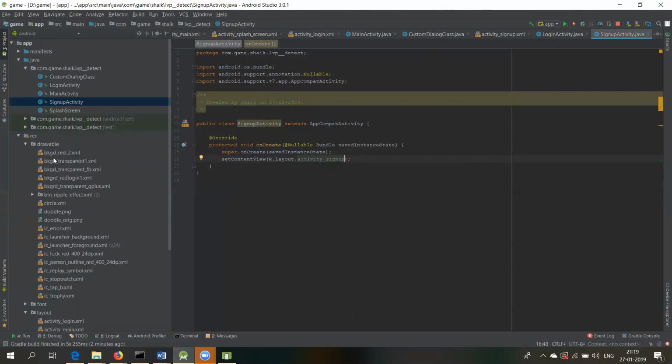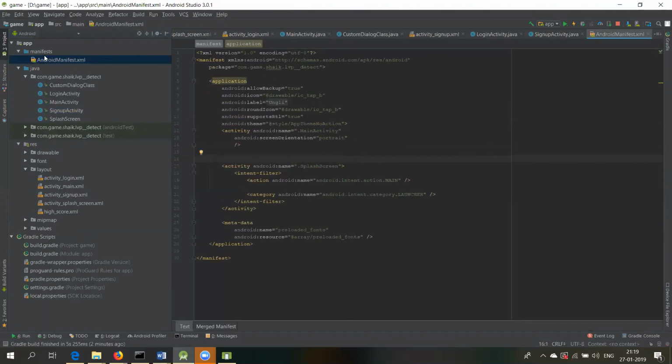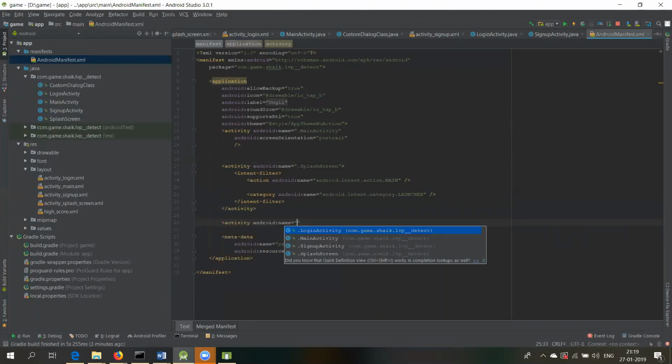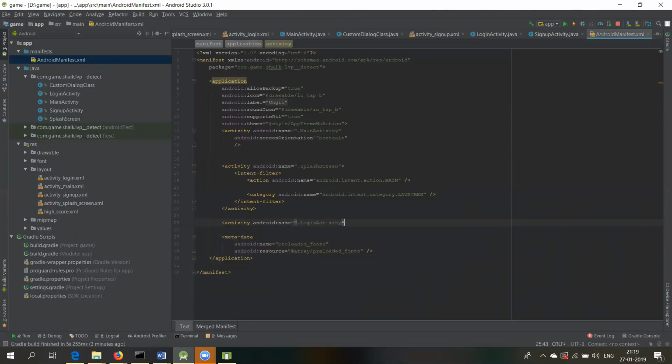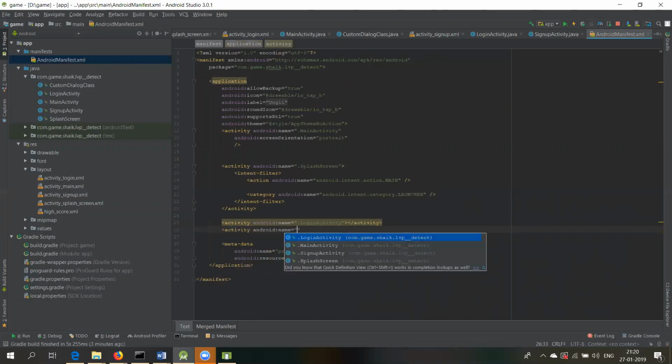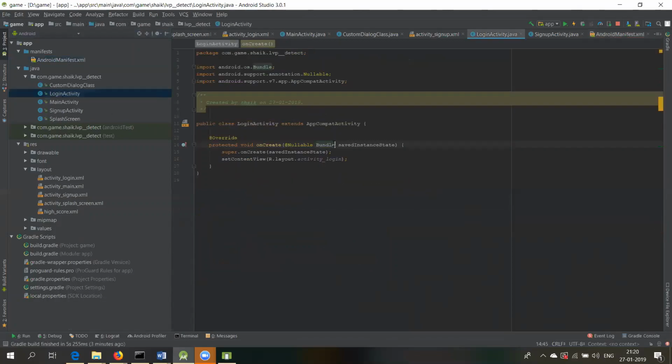The next thing we want to do is tell our application, our Android manifest, that we have added a new activity. So what I have to do is add a tag called activity, and then I have to say the name of the class. So I've added LoginActivity, right? Then I have to just close it. So it now knows that there's this activity called LoginActivity. I should also add SignUpActivity. So yeah, that's it. Now even our manifest file knows that there are two more activities that I've recently added.